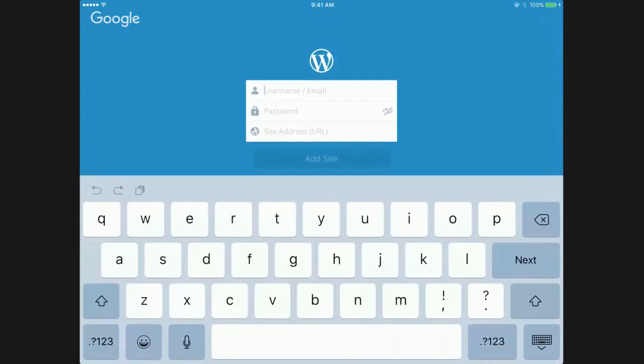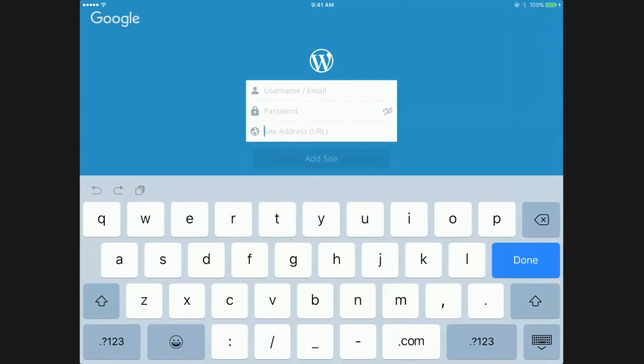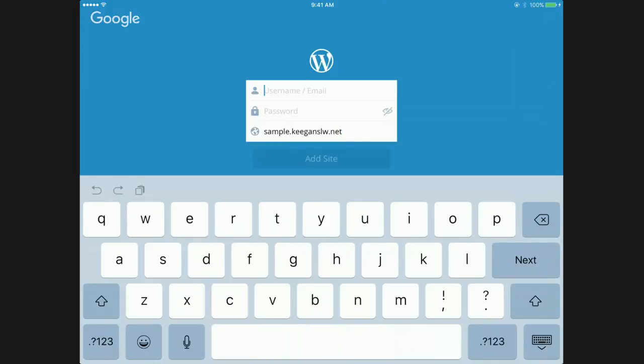The new one is the site address. And for me, that was sample.keeganslw.net.